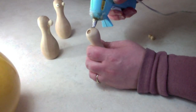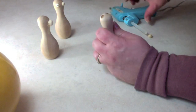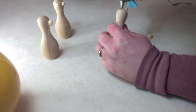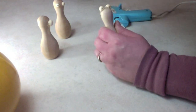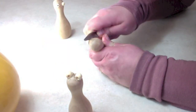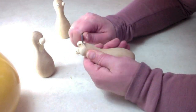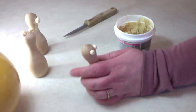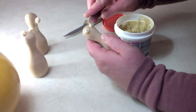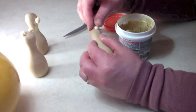And the frog. I make the hole facing forward because later that becomes the pupil of his eye. Didn't fill it up enough with glue. Get a knife and clean up the excess glue. In the beads, I just take some wood filler and fill in the hole in the bead. I paint that black. I experimented with letting the eyeball have the hole in it. It looks really creepy. So I fill these in.